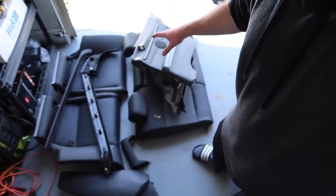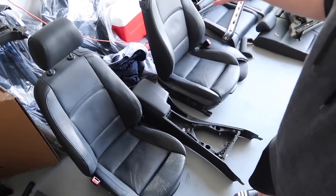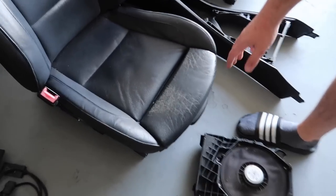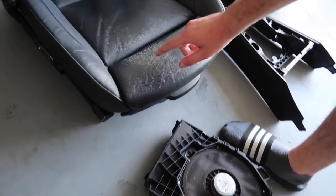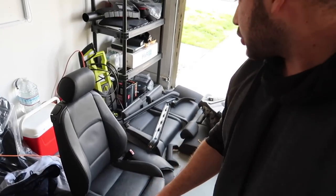For those of you guys who are interested in my stock black interior, honestly, it is a full sports interior. It's not in terribly bad shape. The only bad part is right here, the driver's bolster. I don't know if it's the bolster or the thing that comes out in and out. That shows some wear, but honestly, the leather is pretty good. It comes with all the door panels and the trim pieces for the door panels. If you guys want it, I'll probably let it go for like 200 bucks or something locally. So if anyone wants the sport black interior with door cards and the center console, hit me up, 200 bucks, get the whole thing. I think that's a pretty dang good deal.